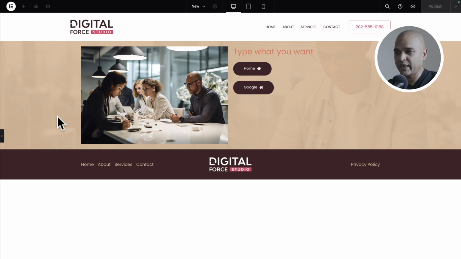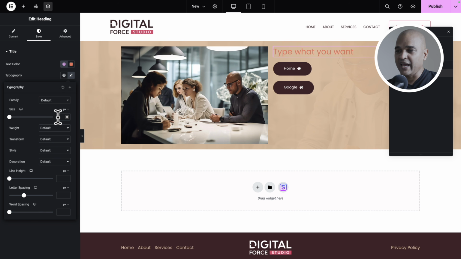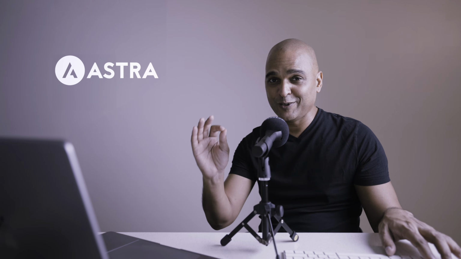Now let's go back to the desktop version and let's go back to our interface. And basically I showed you how to manipulate text, buttons, and images because these are the most common. But the same principles apply when you're going to use another widget. Basically, it's logic-based. Just look at the content tab, the style tab. And at this stage, you may not want to go into the advanced tab, but the time is surely going to come as you get better with Elementor.